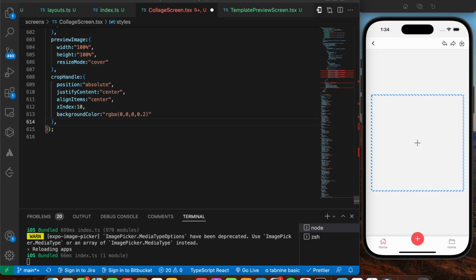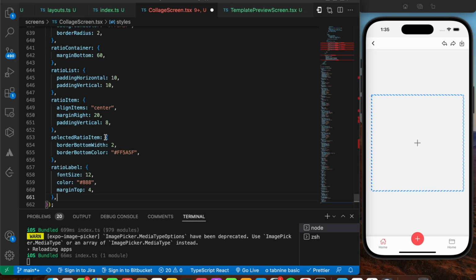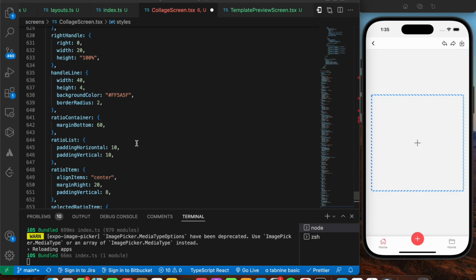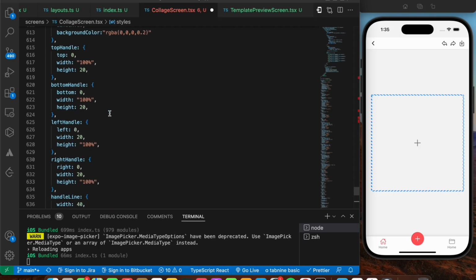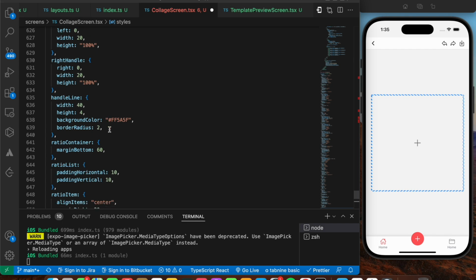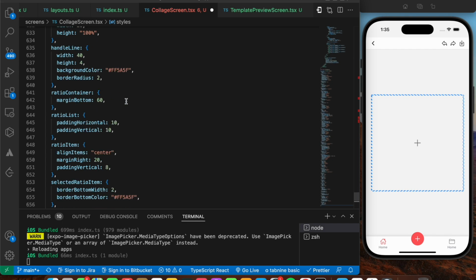Apart from crop handle, we're going to have your top handle, bottom handle, left handle, as well as the right handle. I'm just going to add in the remaining styles, that is basically your top handle, bottom handle, you can have a look at it, left handle, right handle, handle line, the ratio container, the ratio list.